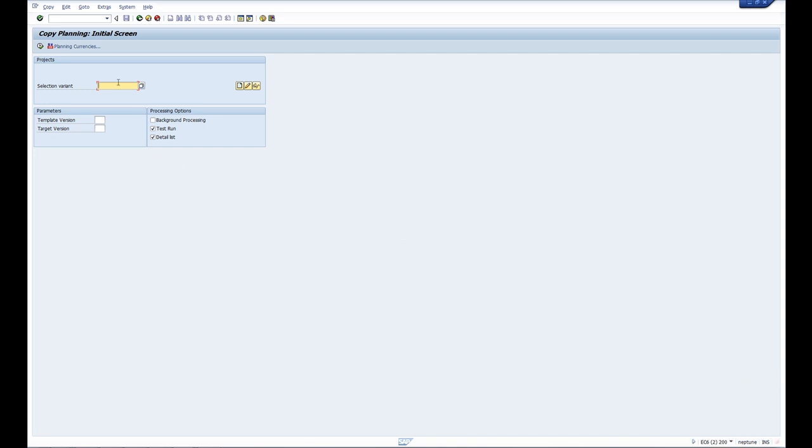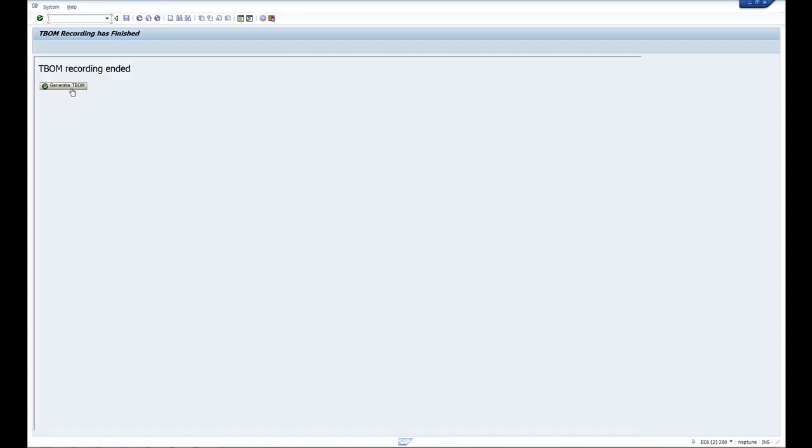Once it fires this up, I can show you the transaction and the system it's in. You put in your variants and you run your transaction as per normal. You run every single permutation and combination of the transaction. Once you've got through it and back out of it, it'll say it's finished recording the TBOM. Now if you generate it, it'll go away and build it. You can see it here, grabbing all the objects from the technical bill of materials and laying it out. It'll take some time depending on the transaction.